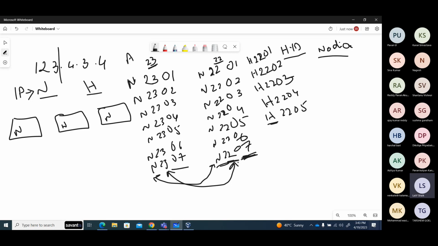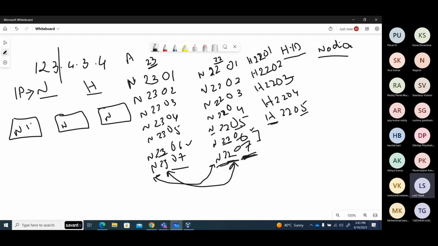So 23, 22 is not the same. It is 6, it is 7. It is 6, it is 6, but not the same batch. It is 5, it is 5, but not the same batch because their location is also different. Like that, guys, we understand the separation: same network or not the same network.